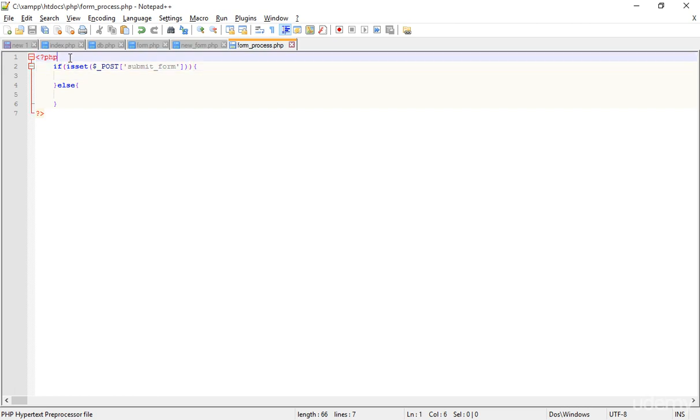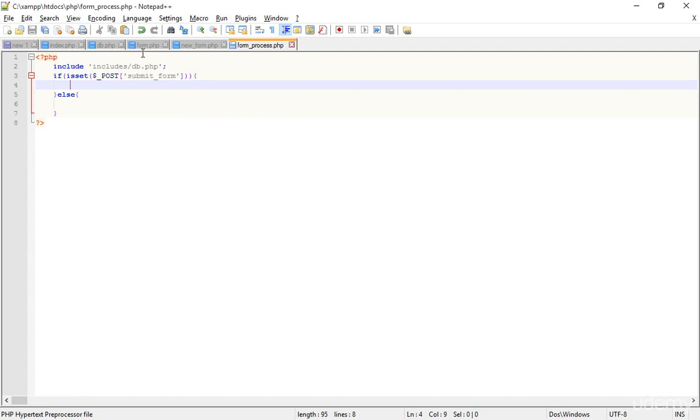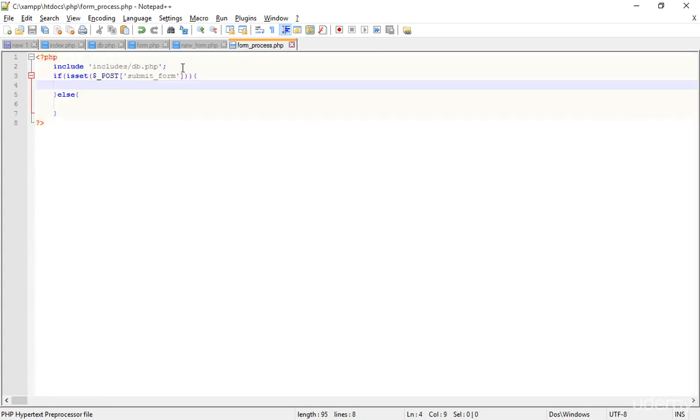So first of all, here in this page, form_process.php, we are trying to add something to the database. So obviously we have to add the database first, includes and db.php. Okay, perfect. I included the db, and then we should add the db here as well, but it's not really necessary because I'm not programming anything here in this page, by the way.